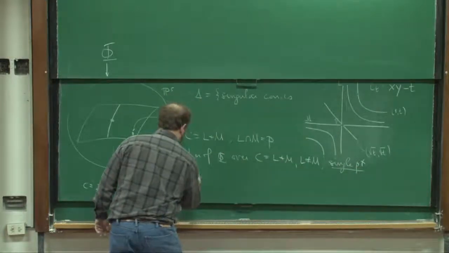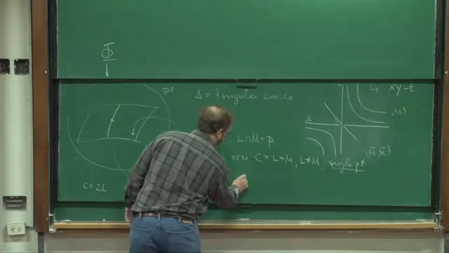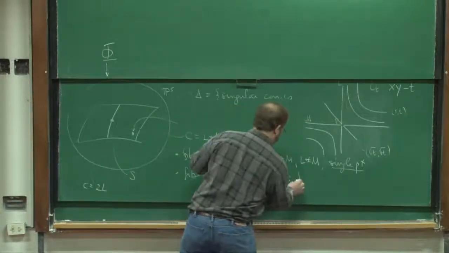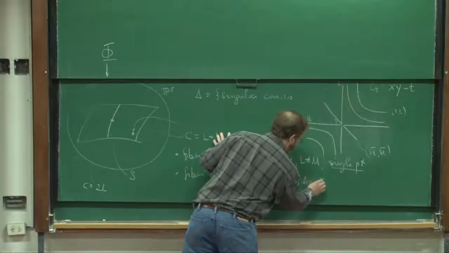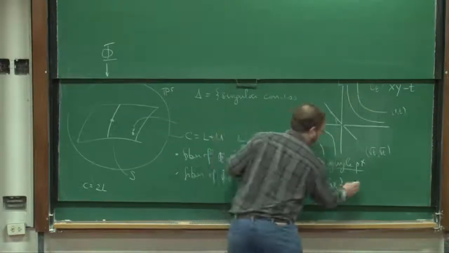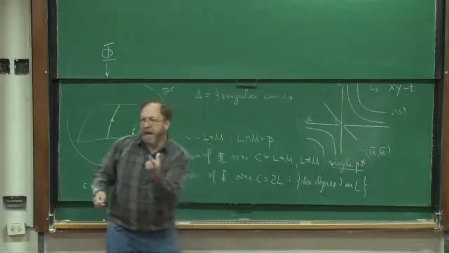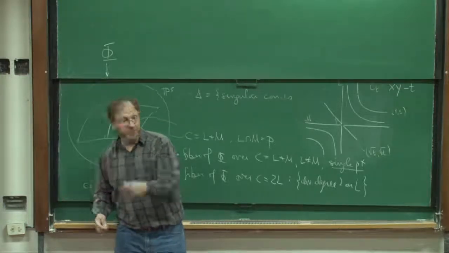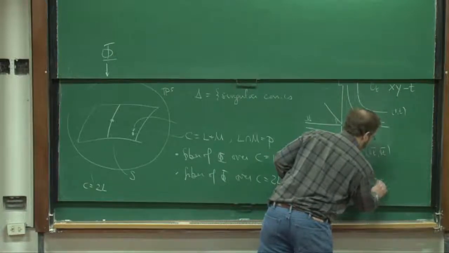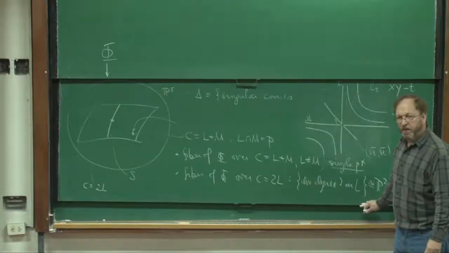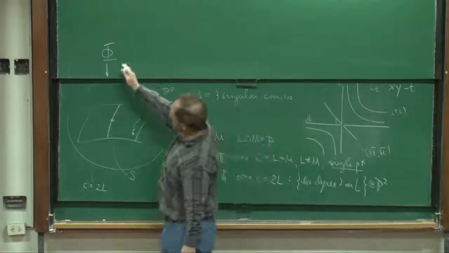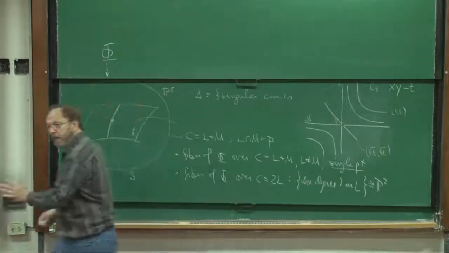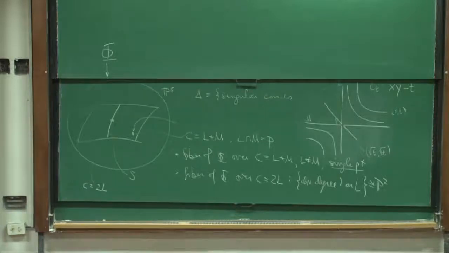And the fiber of phi over a point C equal to 2L, a double line, consists of, or corresponds to, the set of effective divisors of degree 2 on L. And of course, a pair of points on a line is simply the zero locus of a quadratic polynomial, unique up to scalars. So this is isomorphic to P2. So the picture here is, when we look at phi mapping down to P5, it's an isomorphism away from S, away from the locus of double lines, and over S, it's a P2 bundle.